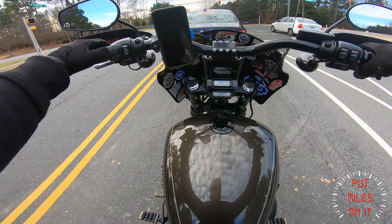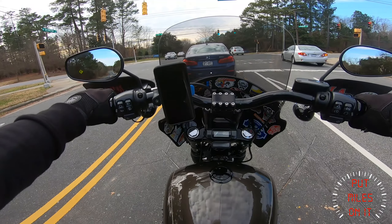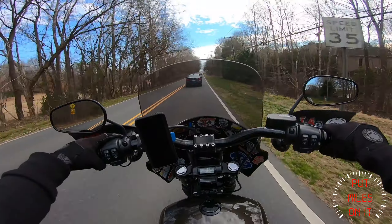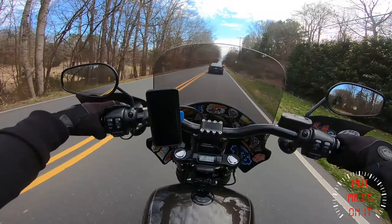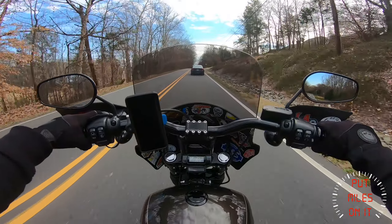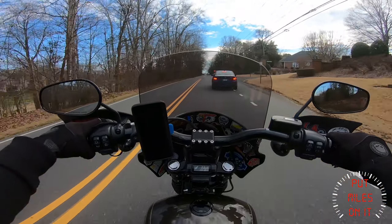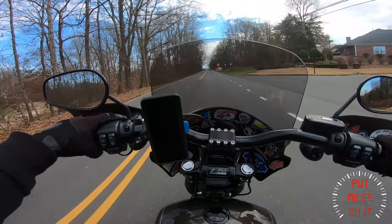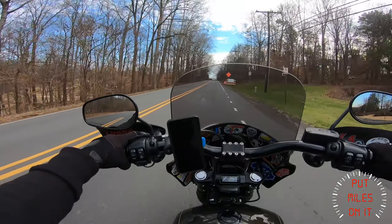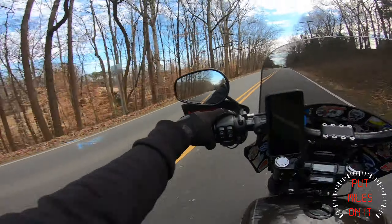Let's see how many miles we're at here — almost to 3,000 miles on my Street Bob. 114 Street Bob. Unbelievable. You go out, you buy a 2020 107 Street Bob, and then 2021 — boom — 114 Street Bob. Man, that hurts. That is a kick to the cojones, for real.